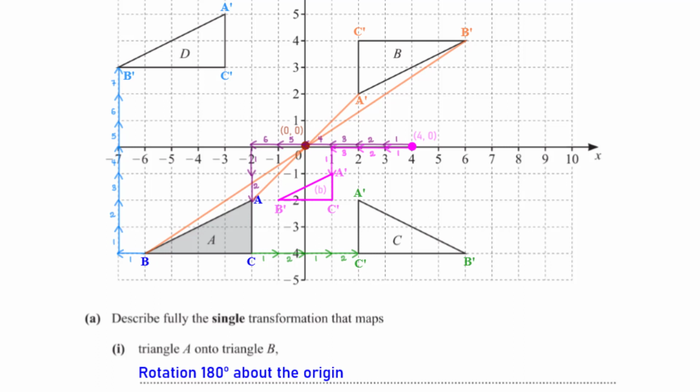To move from the center of enlargement to point A, we move 6 units to the left and 2 units downwards. The scale factor is positive 0.5, and so to pin the new position of point A, we move half the distance we moved initially and in the same direction. This means we are now going to move 3 units to the left and 1 unit downward. After repeating the same process for all the vertices on triangle A, we are able to map out the enlarged image of triangle A.